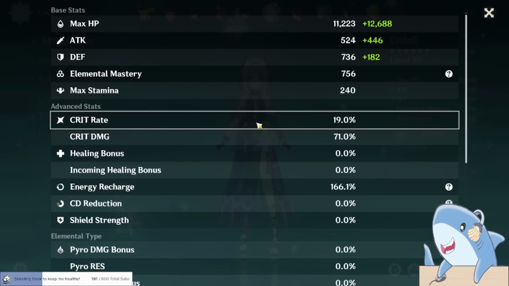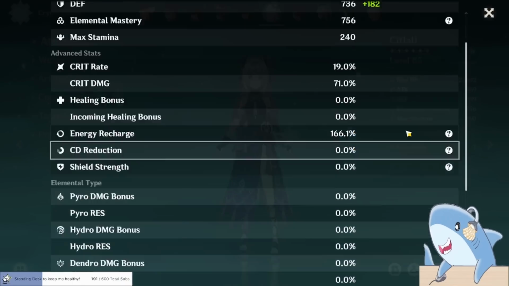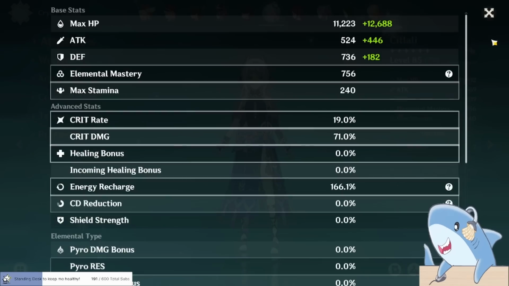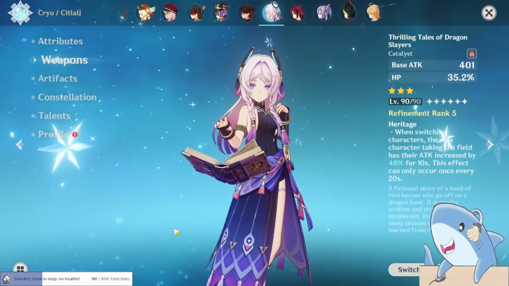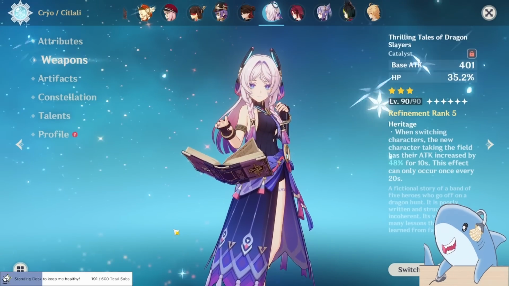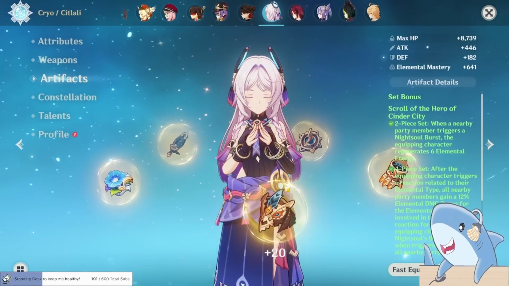She has 19 crit rate, 71 crit damage, 166.1% energy recharge, and no elemental damage bonuses. She is also using a Thrilling Tales of Dragon Slayers Refinement level 5, and her artifact set is the Scroll of the Hero of Cinder City.